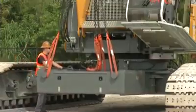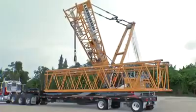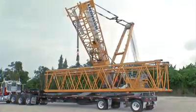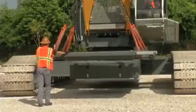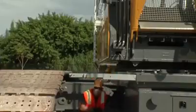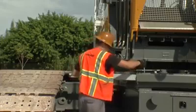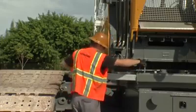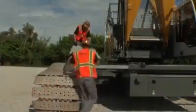In the next step, the car body counterweight is mounted. It can be transported under the boom sections to save space. After both car body counterweight slabs have been fixed, mount the platform. For transportation, the attachment beams of the platform on the undercarriage are slid into the car body counterweights. Pull them out and fix them with pins. Make sure that all pin locks are mounted.